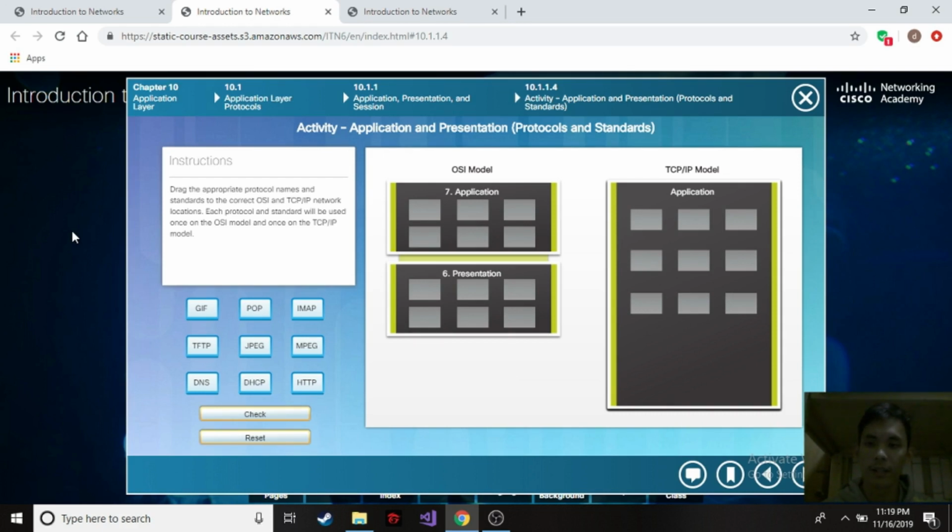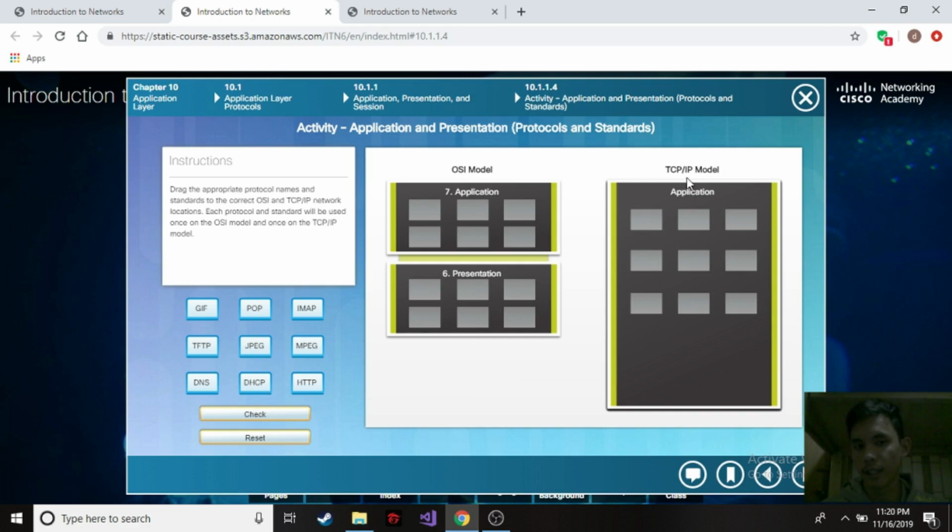Here it is indicated to drag the appropriate protocols, names, and standards to the correct OSI model and TCP/IP network locations. Each protocol and standard will be used once on the OSI model and once on the TCP/IP model. So let's proceed answering this activity.